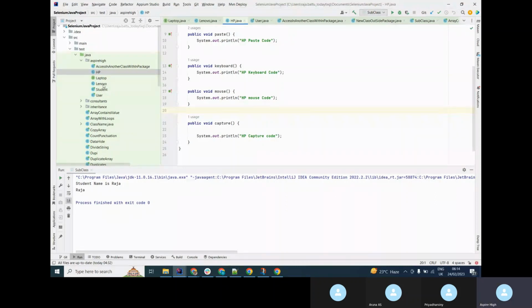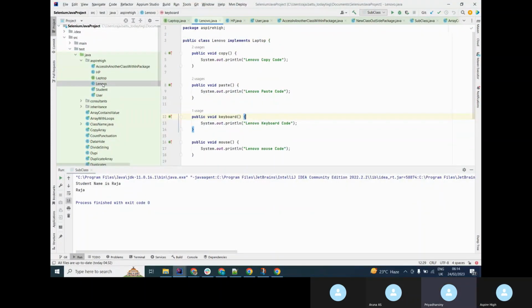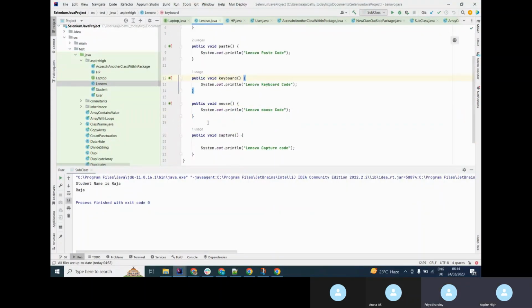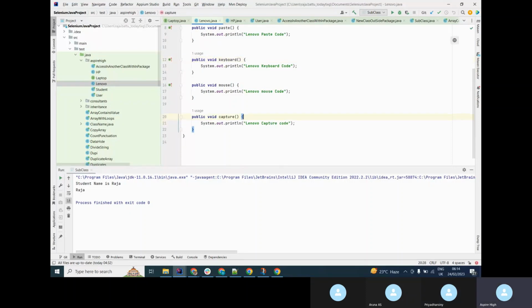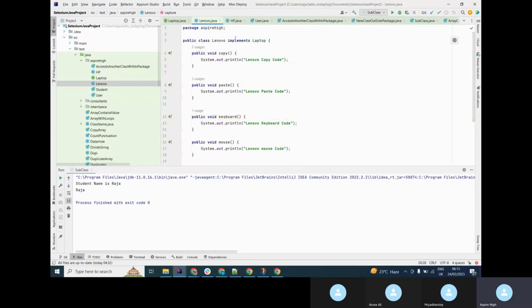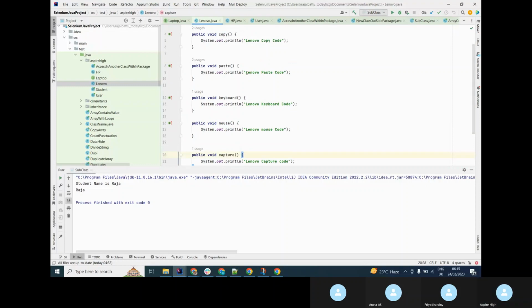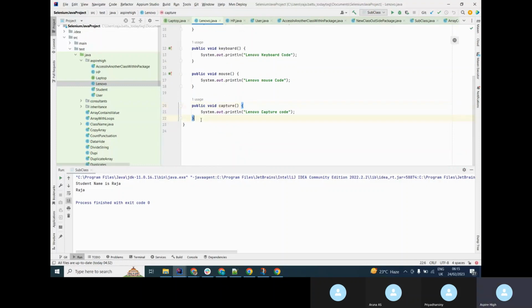How can we use the method that we have created? Like creating an interface object for that one, sir? It's already created, right? Implements. Do we need to create the object?